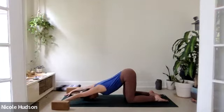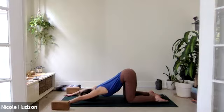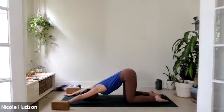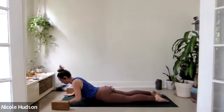Push into your palms. Maybe you tent up onto your fingertips. Breathe into your underarms. Breathe into the backs of your shoulder blades. We'll stay here for three. Strongly press down into your palms. Start to lift yourself up just enough that you can roll forward, transitioning all the way down onto your belly.